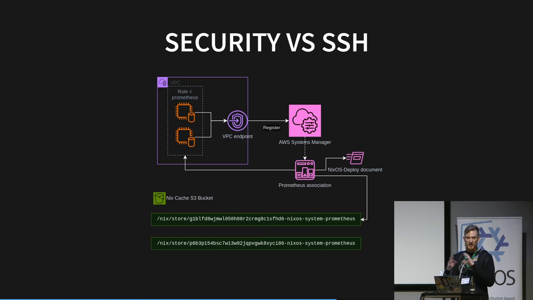We do not need to open any ports or have a bastion host that has connection to all the servers. The EC2 instances are able to securely connect to the Amazon SSM centralized management server, even if your instances are not connected to the internet at all. They use their machine identity. Like every EC2 instance has a concept of a machine identity, which is like a signature that says this is a valid machine and it's in this state, and it uses that to register with the centralized service, so there's no SSH keys to manage, no host keys to manage. And you get things like audit logging, like who executed what on what machine, when, why.